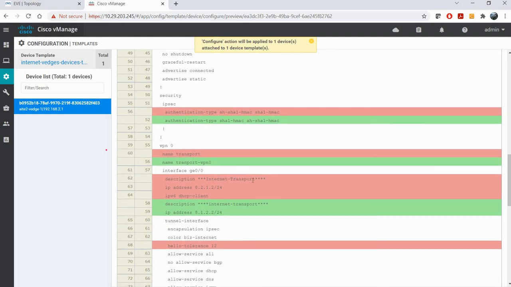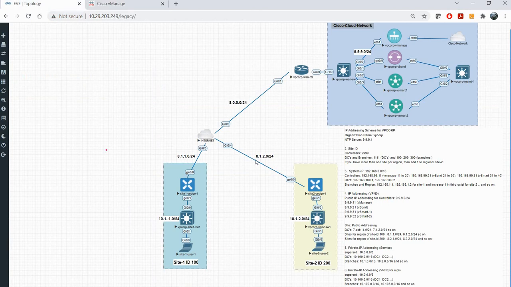So we made a mistake. Actually, the IP address should be 8.2.1.2, right? It should be this one. If you go to the EVE topology, this is interesting. I have made a mistake here in this topology itself, right?